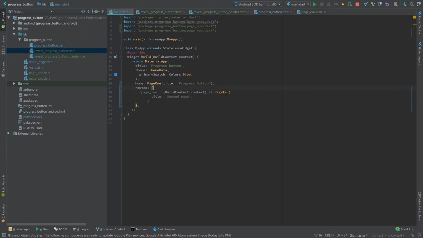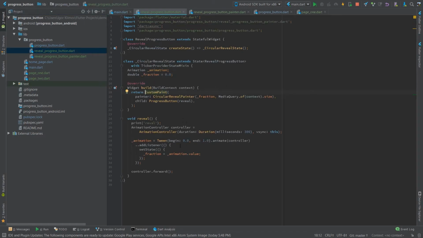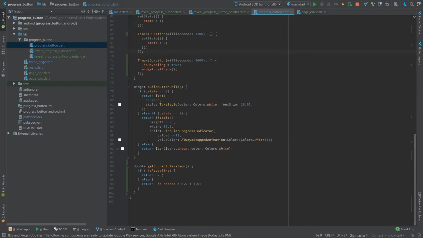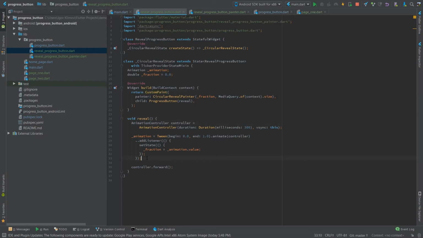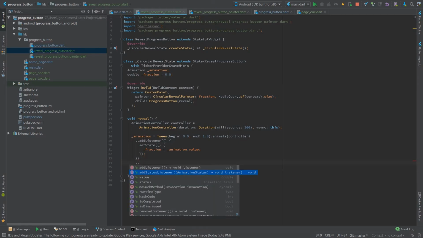And let's start this page from the end of the animation, which is here. Now in the reveal progress button, in here in the reveal function, I'm gonna set a status listener.